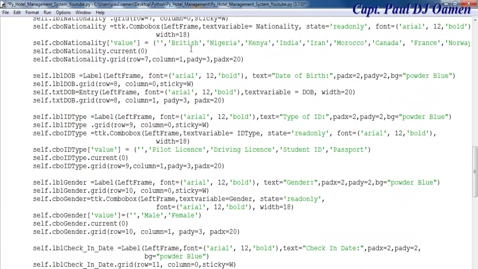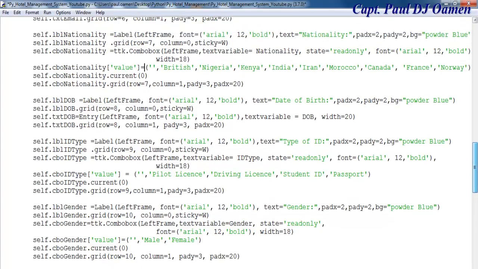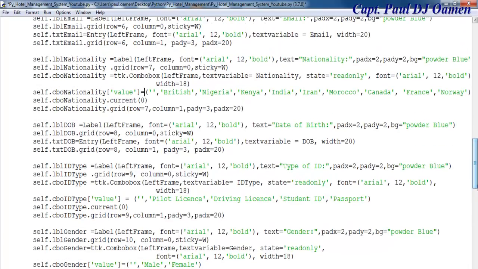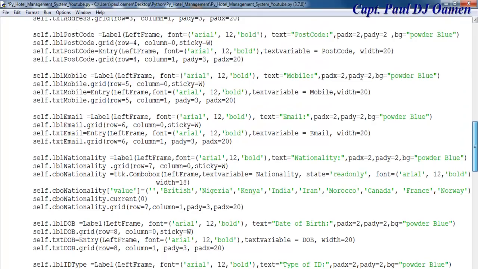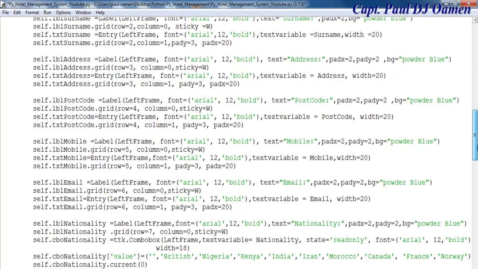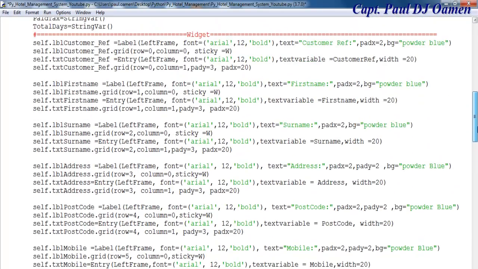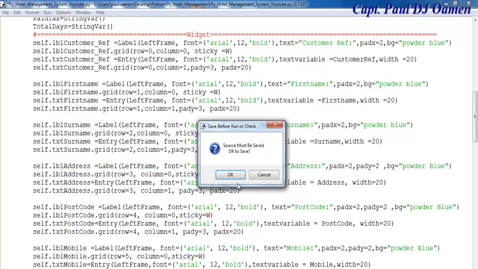Right, let's move this in a little bit. Yeah, that's fine. Okay, now we're getting somewhere. Right there, guys. So I'm now going to run it and we'll take it from there.